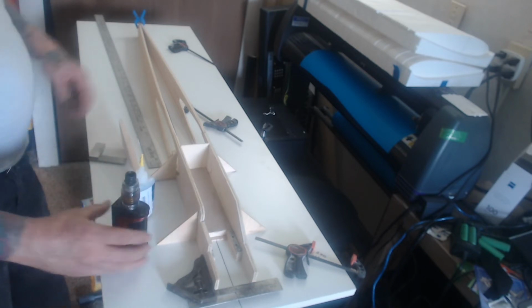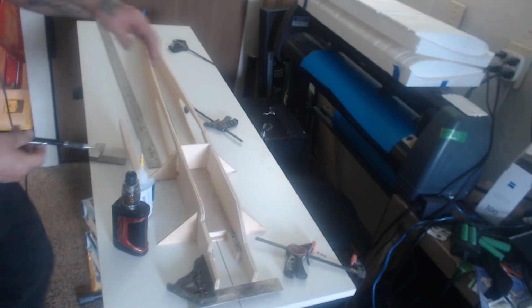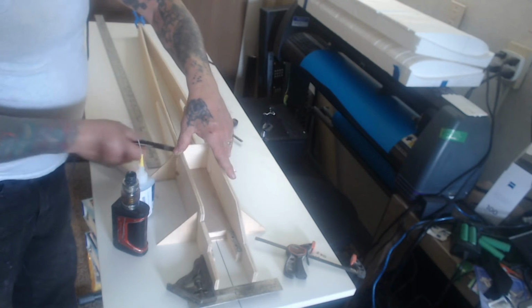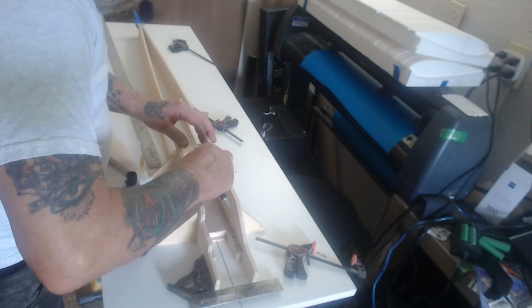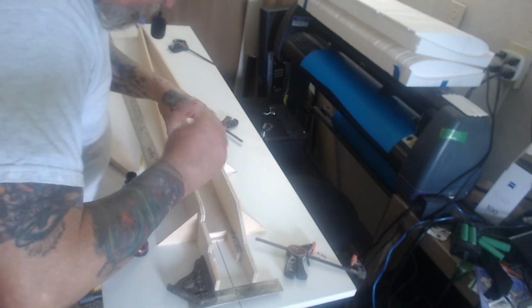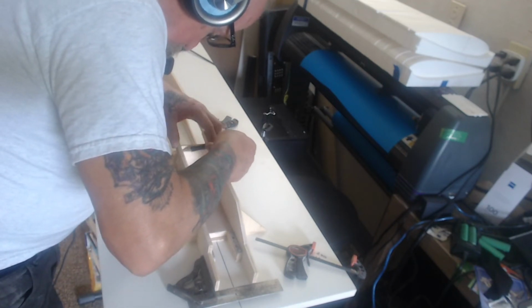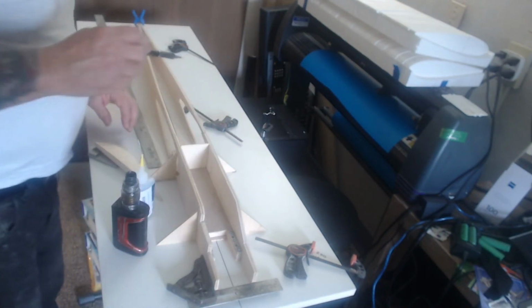Let's see, I need to mark that so I can cut it. This is truly how I design my airplanes. By eye. Okay, so we're going to take that out and cut that before I go any farther.